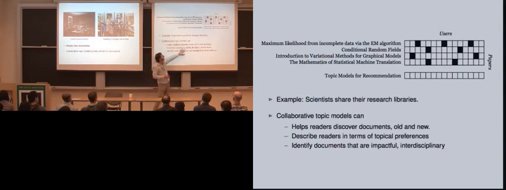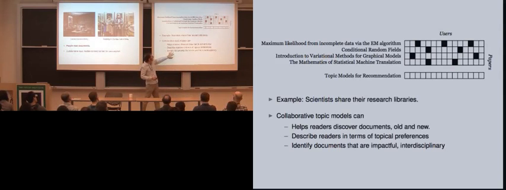We can also describe readers in terms of topical preferences. If you're familiar with recommendation systems, the workhorse method for recommendation systems is matrix factorization, where everybody is represented as just some kind of abstract set of weights in an abstract space. In the work I'm going to present to you, the representation of people is in terms of topical preferences. So I'll be able to say, if you're part of dimension 57, 57 is about computer vision.